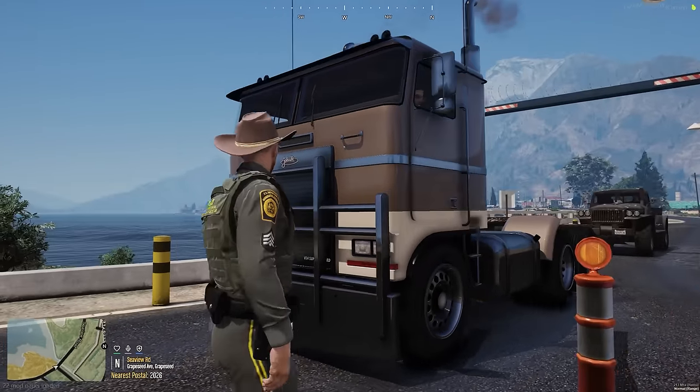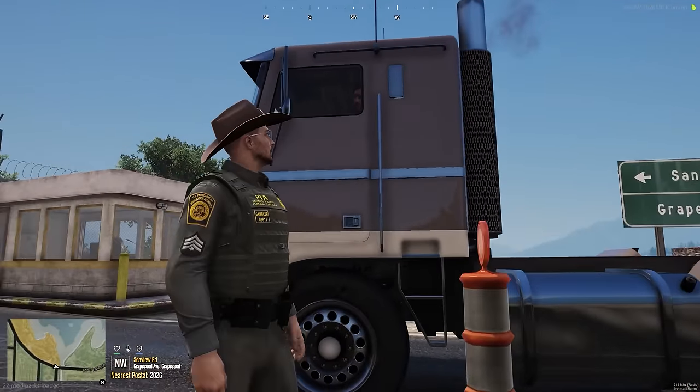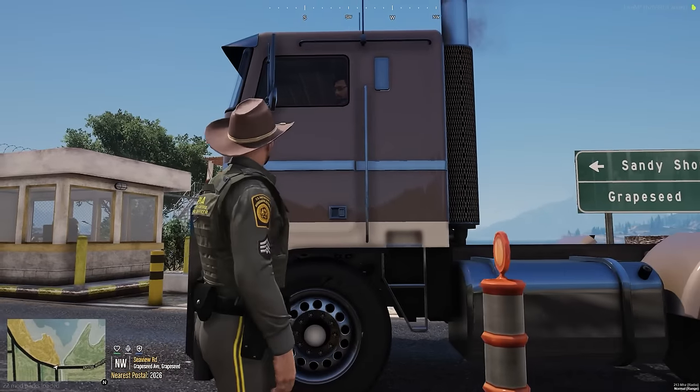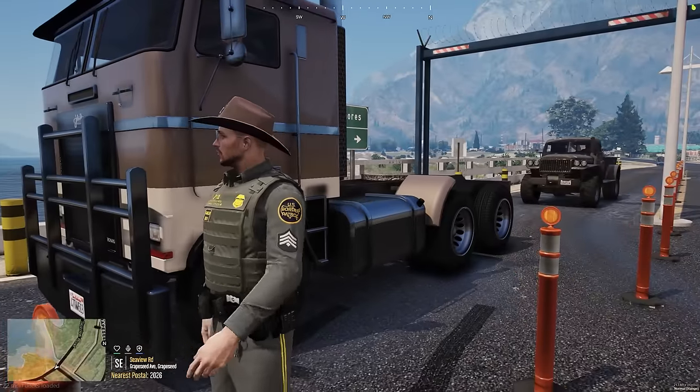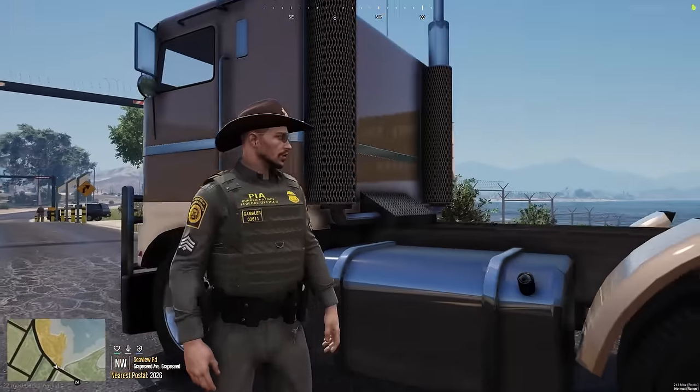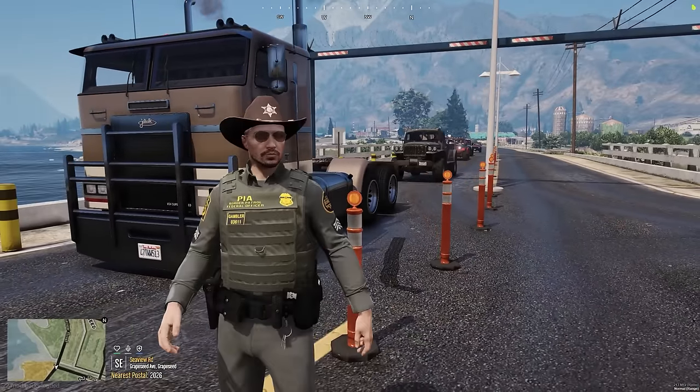How you doing, sir? Where are you heading, hermano? I'm heading to the mall, Route 68. Okay, you carrying any cargo today? No, I'm trying to get up a trailer over there. I need to transport some. No worries, no worries. Be on your way in that case, okay? I'm gonna let you through. Have yourself a wonderful day.